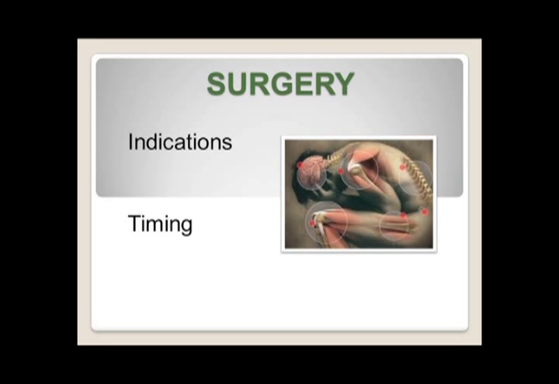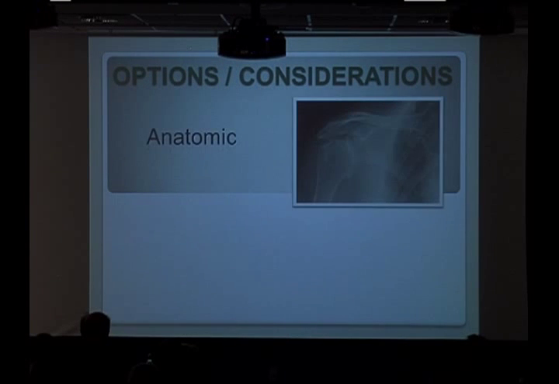And so I basically recommend to people that if we're going to go to that step to do something surgically, you need to have in your mind that you're going to devote 3 or 4 months to this in terms of getting back to where you want to be and carrying out your activities in a more comfortable fashion. Having said that, we then need to look at the different considerations that impact what we do and when we do it. One is anatomic, both the bony architecture that we've been talking about. Certainly that shoulder looks like it's worn out, and if I just looked at the X-ray, I would say probably time to have an operation if all the other modalities have not worked.